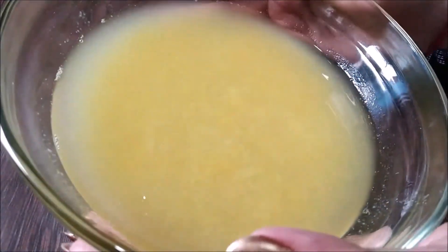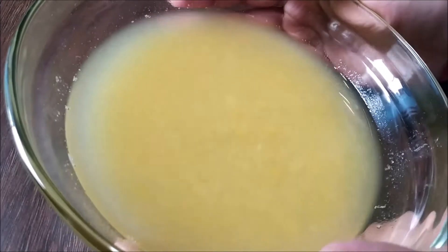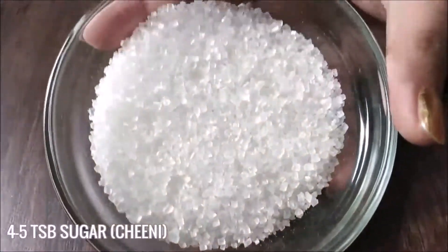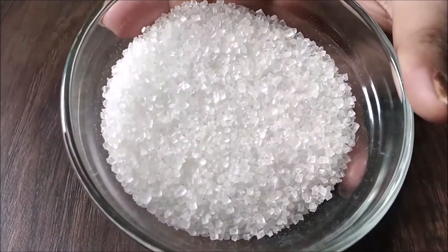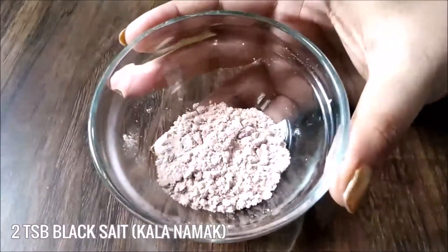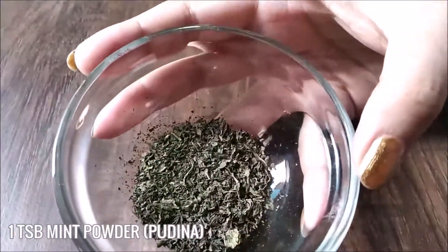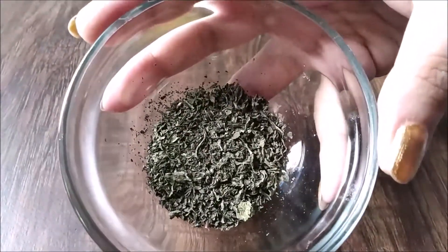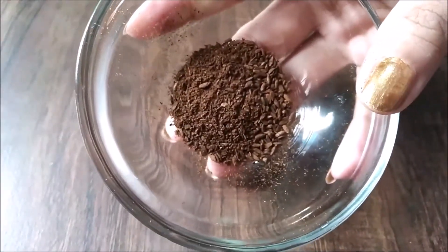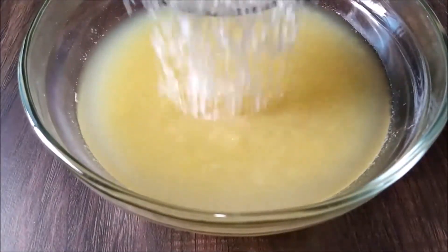Here is the pulp. I'm making four glasses of drink, so I'm adding four to five tablespoons of sugar — I suggest not to use too much sugar. I'm adding two tablespoons of black salt, kala namak, one tablespoon of mint powder, podina — I'm using dry leaves but you can use fresh ones. Next I'm adding roasted cumin, jeera powder, and last, one tablespoon of red chili powder for a spicy taste.